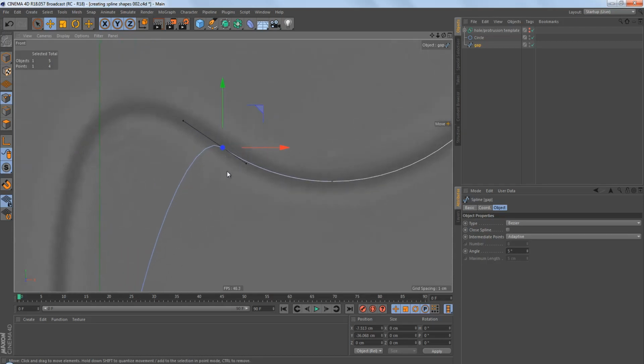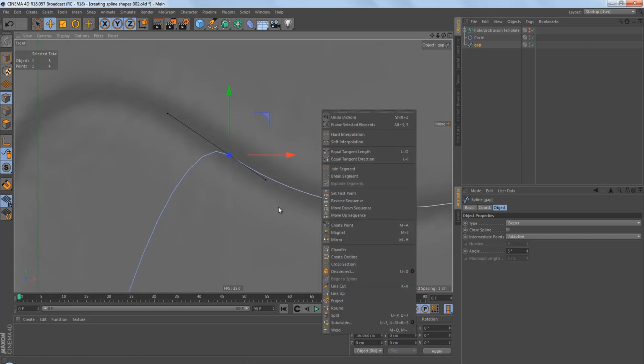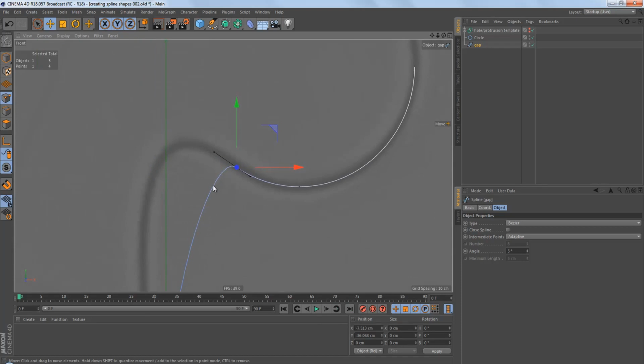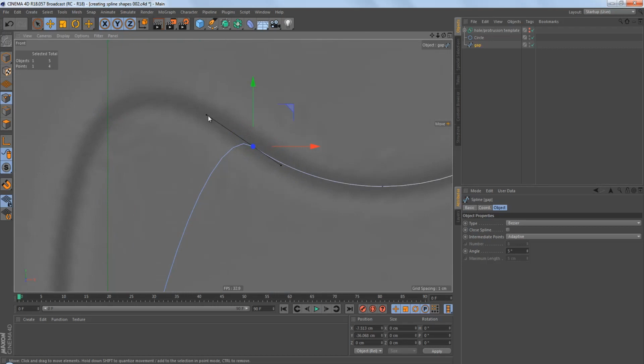However, there is one thing to remember here. It is not always the tangent that you modify that gets lined up with the other tangent by using equal tangent direction. The tangent that is made parallel to the other tangent is the one that is facing towards the end of the spline. And if you take a look at this spline, you can see we have a color that goes from white to blue. White being the start of the spline and blue being the end of the spline.